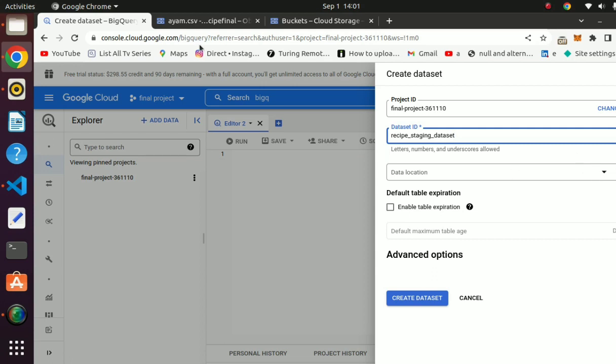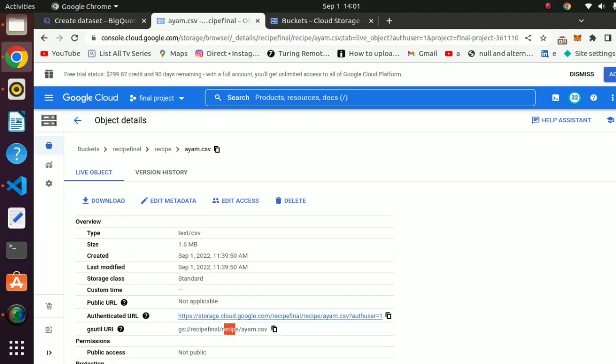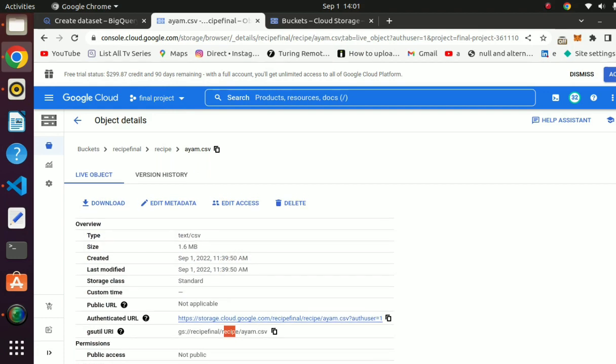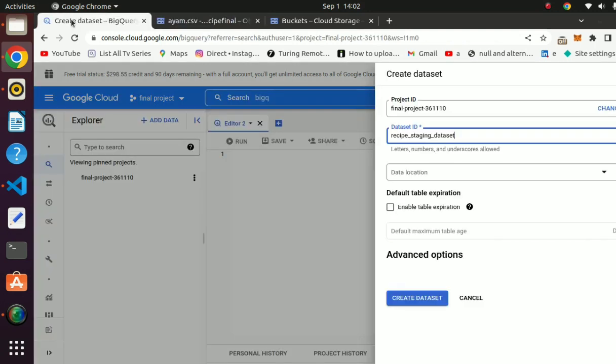And then the location must be the same location that you are using in your environment, and also in your storage. I have always used the same location for the dataset, so I hope that you will choose the same location.